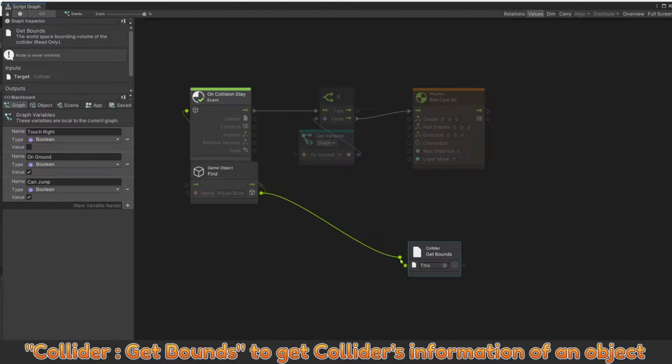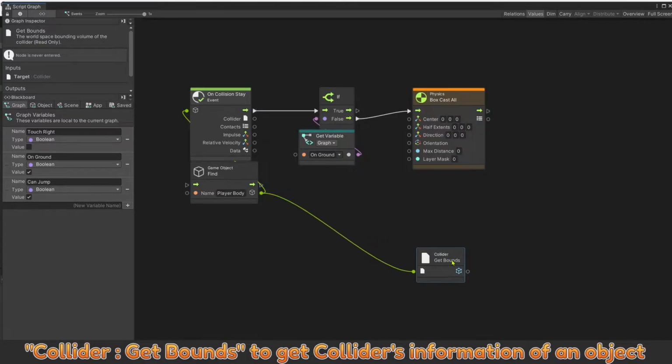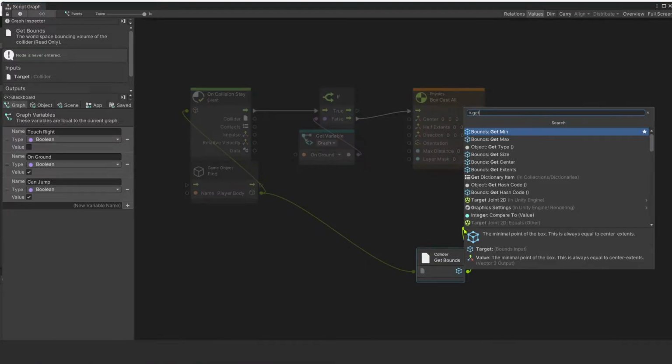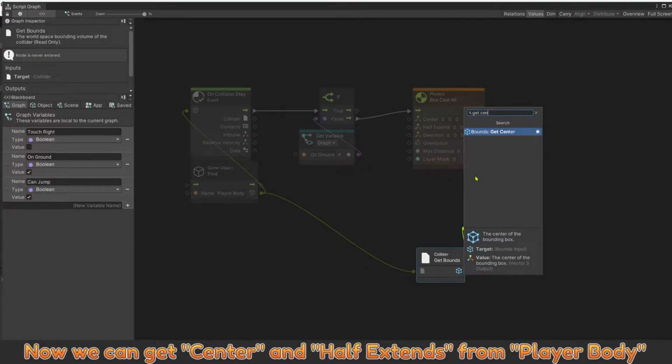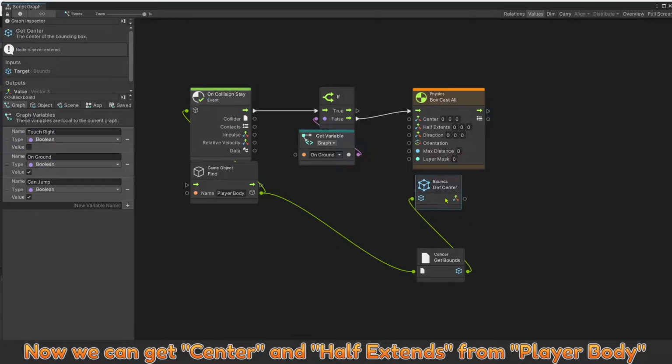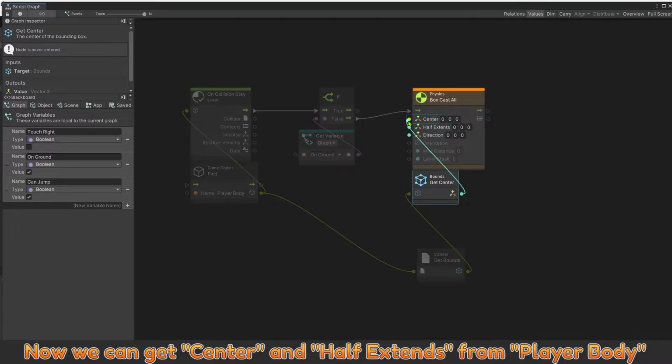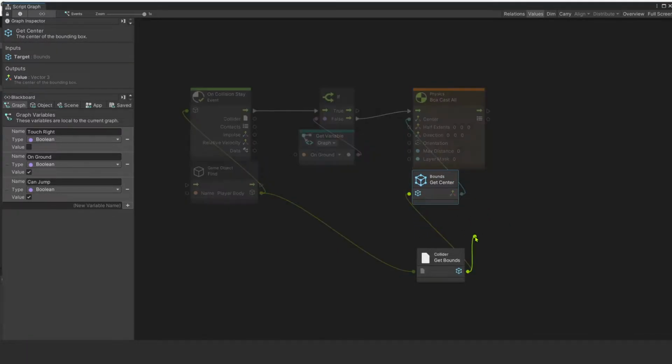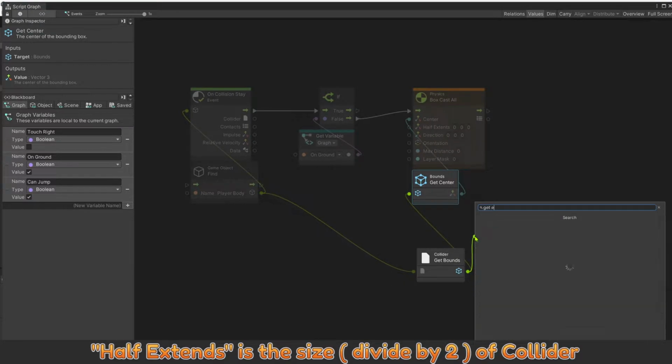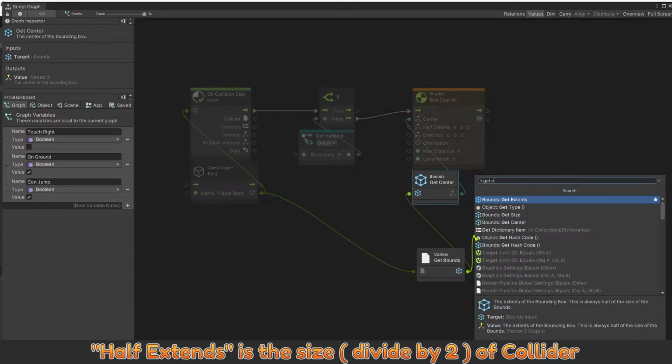Collider bounds gets the collider's information of an object, so we can get the center and its distance from the player body. Half extents is the size divided by 2 of the collider.